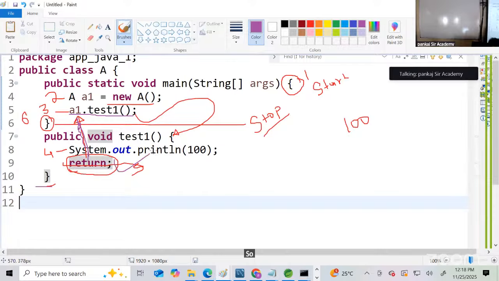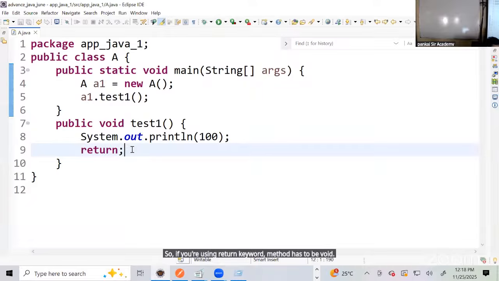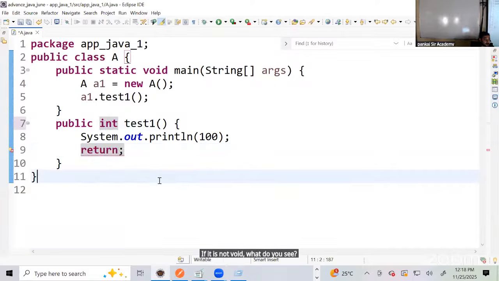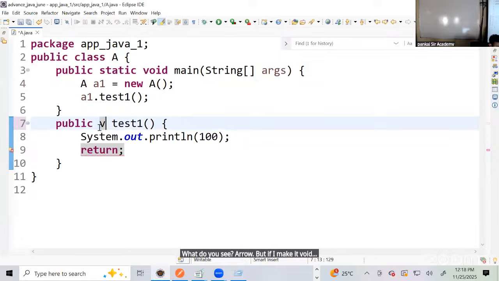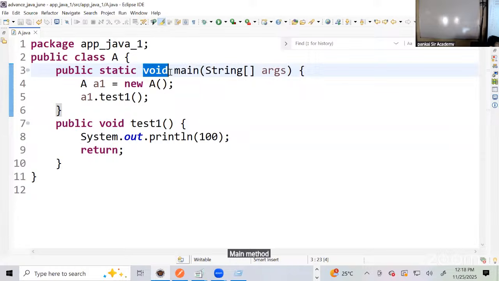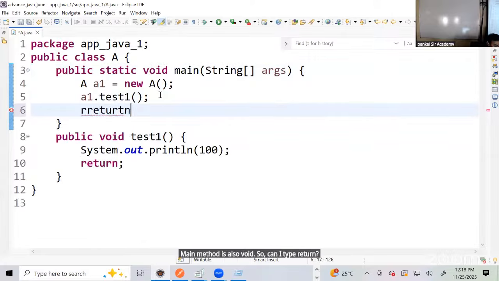So, if you're using the return keyword, the method has to be void. If it is not void, what do you see? Error. But if I make it void, the main method is also void. So can I type return? Yes.